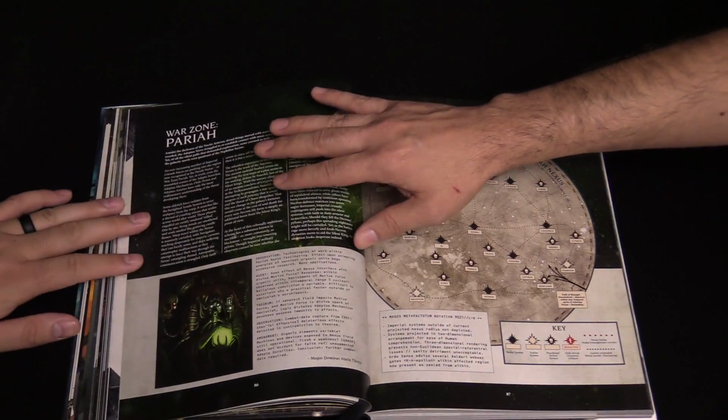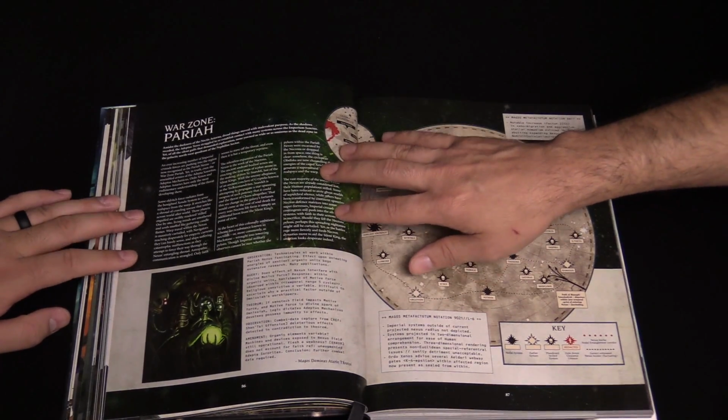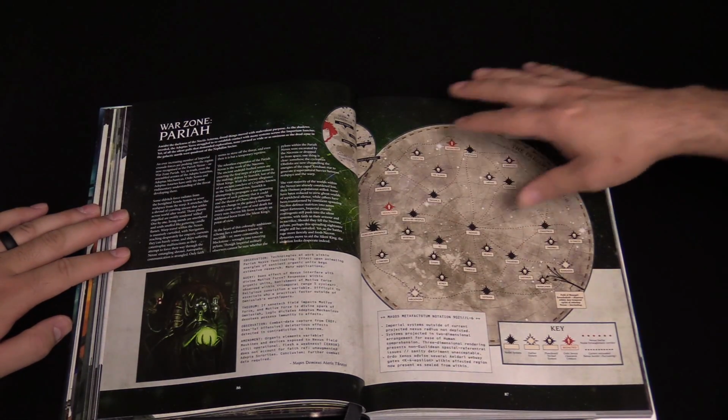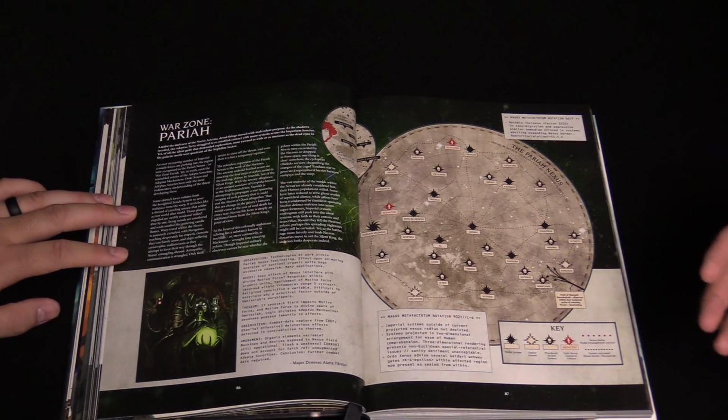You get these little Warzone pages. Several of these are scattered throughout the book. This is probably the most important of them all because this is the new one. This is Zone Pariah. This is taking you into what I'm sure will be a big, important storyline, the big thing that the Necrons are doing. This is the thing that makes them big and important.